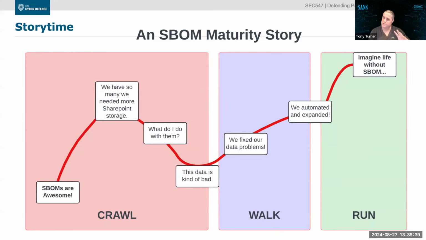But when we start making some actions based off of this, we realize that we're creating chaos, we're creating churn, we're creating political strife inside of our organization because our data is bad, right? And so then we start fixing our data problems, right? And then when we automate and expand, before we know it, we think, how did we ever live without this? Now, again, the organizations that I have worked with, most of them are still down in this stage where the data is kind of bad and we're fixing our data problem space, right? Because there are some endemic challenges in our industry that make all of this really, really hard.